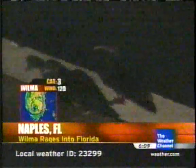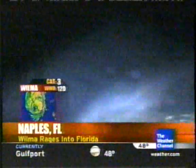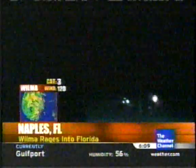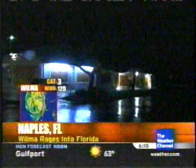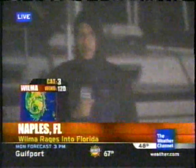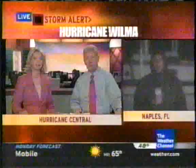Center of the storm passes by us, we anticipate more of a northerly and then a westerly component to the wind, and then that may bring in a slight storm surge off of the Gulf of Mexico. But at that point it'll be, we believe, a little bit weaker, and it's rapidly moving to the east, the entire storm itself. So hopefully we'll be able to minimize off the Gulf of Mexico. Conditions here, Heather and Marshall, in the pre-dawn hours as Wilma has made landfall. The biggest concern we believe right now in the Naples area is for flooding and some surge off of Naples Bay. Back to you in the Weather Channel studios.